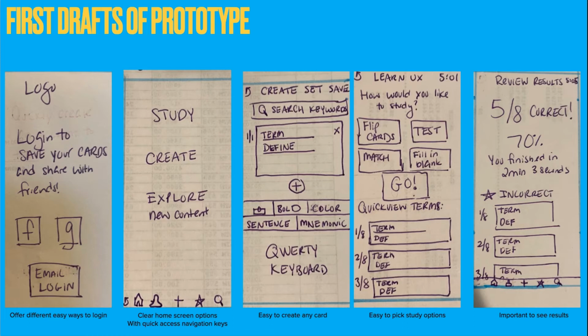The third wireframe shows Monique an empty flashcard she can begin filling out right away with options to further customize her card as she sees fit. She can customize the card by adding an image or making some of the words bold or color coding the flashcard. She can create a mnemonic device, and she can even create a sentence to show the context of the term. In the fourth wireframe, Monique will be given a few different testing methods she can combine to create a fun quiz. In the fifth wireframe, we will provide Monique with the results of her testing, which will hopefully motivate her to study again if necessary.